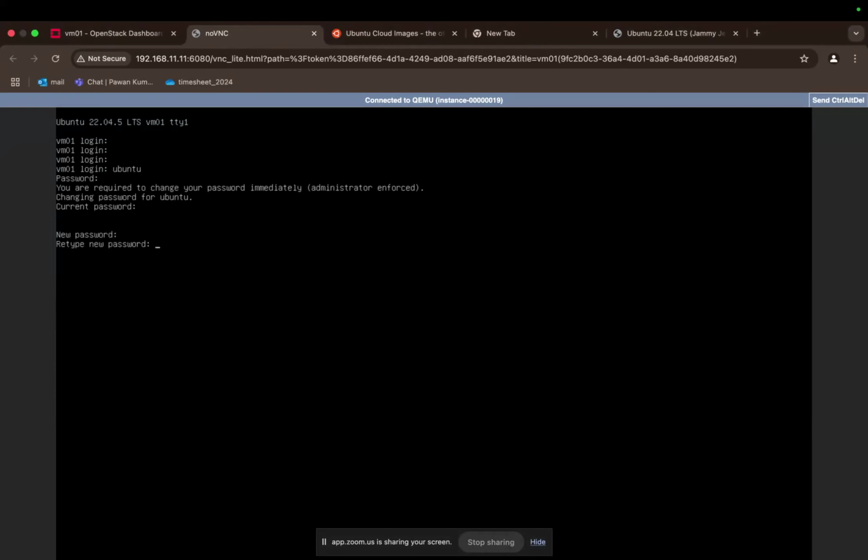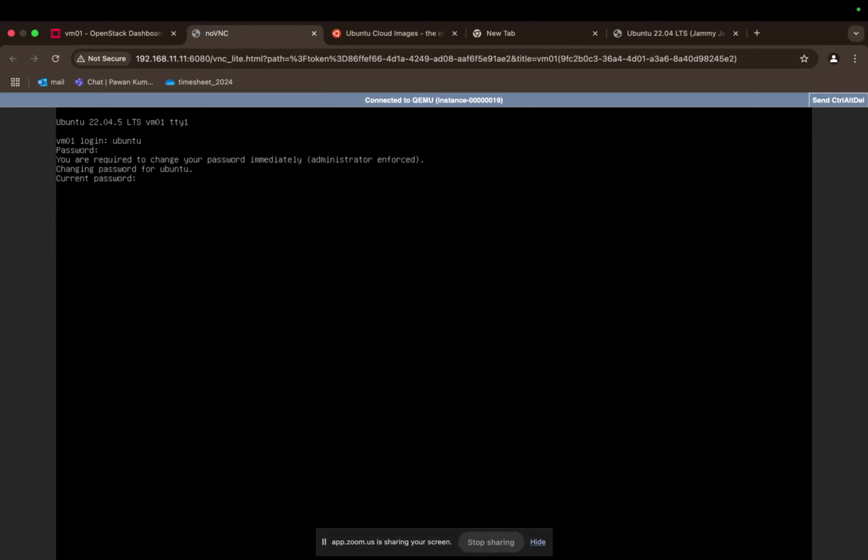Return new password. Okay, let me try again. Ubuntu ABC 103. Then the new one, ABC 1234.